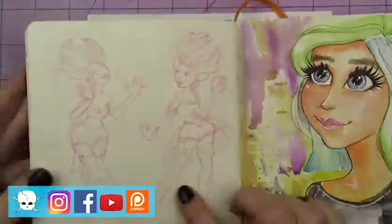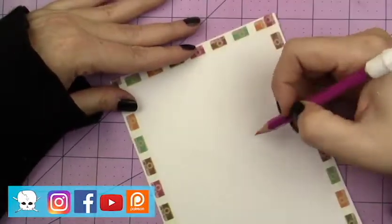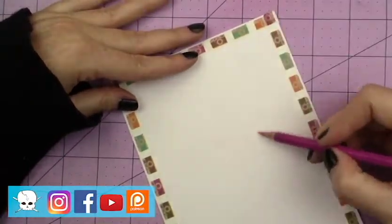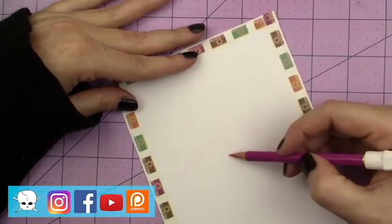A while back in this little sketchbook I'm showing, I drew these little Marie Antoinette looking ladies, and I always wanted to do them in color. And I was having trouble thinking of an idea for November's Patreon sketch and decided that this is what I would do.